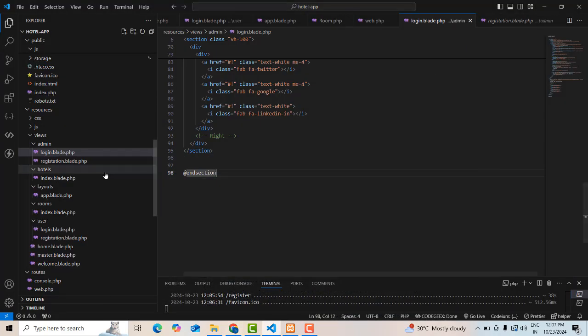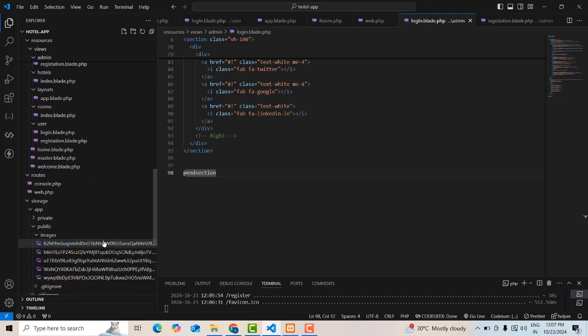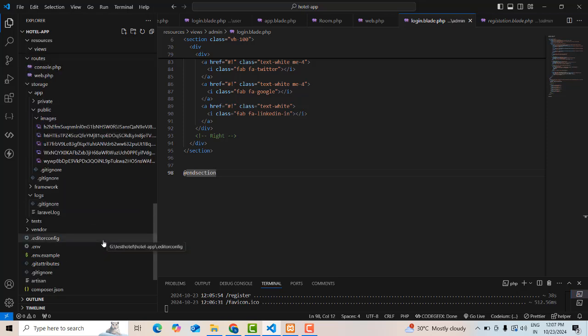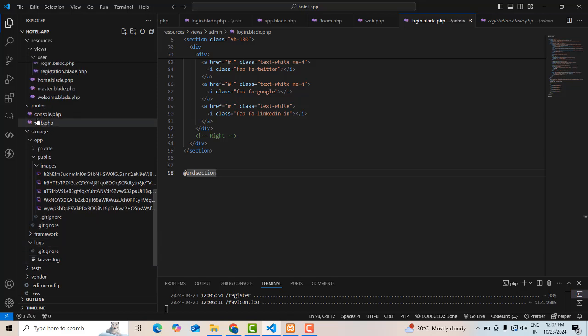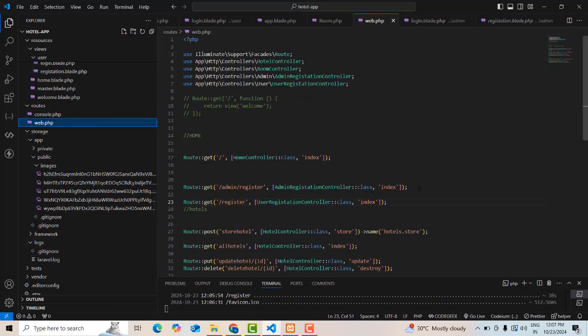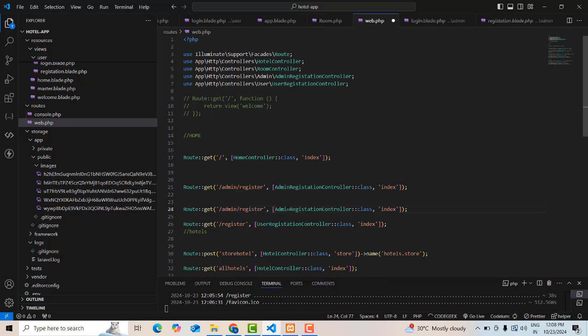The login part is done, user and admin. Now we have to specify the routes, how the routes work. So specify the routes. Admin login.